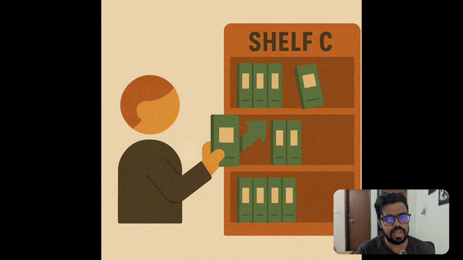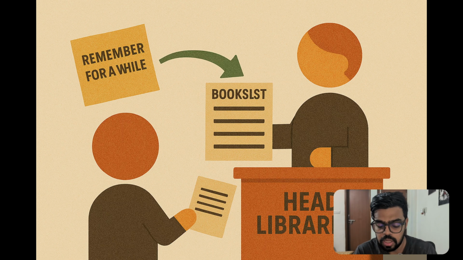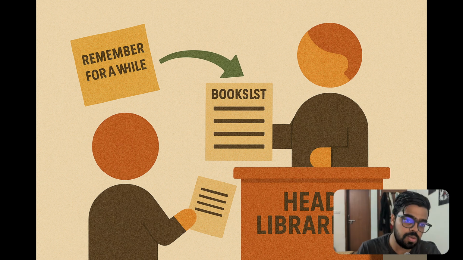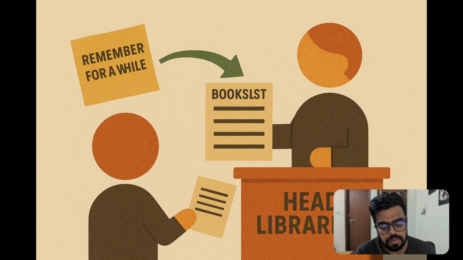There are a couple of optimizations done on top of this. First of all, the client caches the list of chunk servers returned by the master, which is called metadata caching, so that if a user requests the same chunk again, it doesn't have to go back to the master and re-ask for the list of chunk servers. The second optimization is that the client also tries to fetch chunk server information for multiple chunks in a single go, which we call a bulk request. Like the client can ask, hey master, can you return the servers which have chunk 1, chunk 2, and chunk 3?